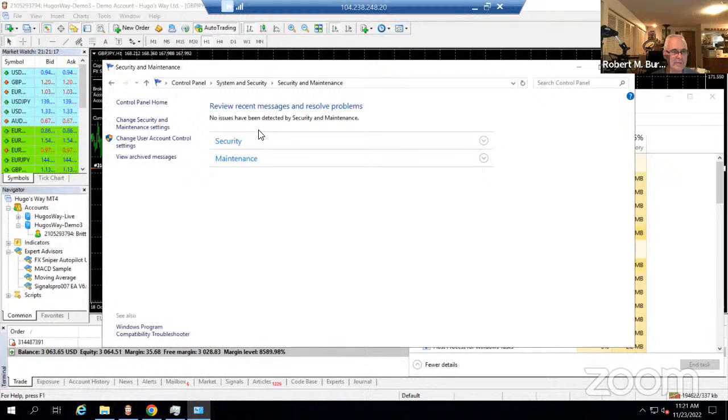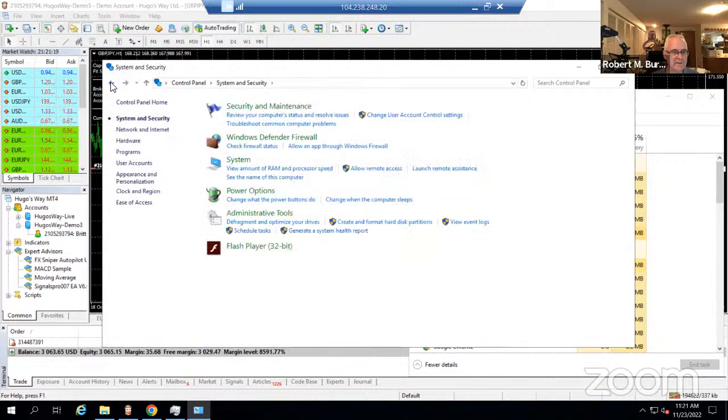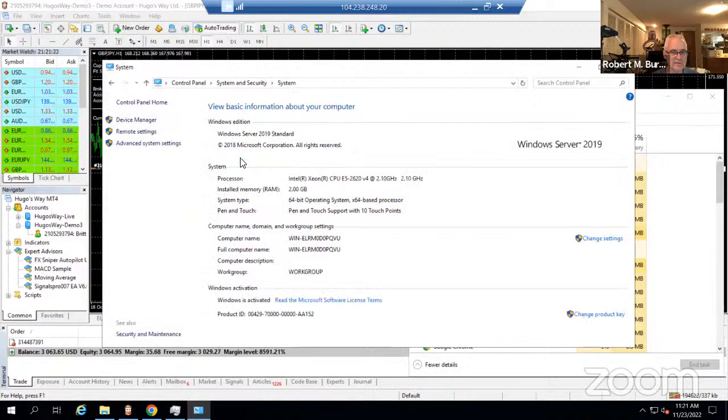Okay. Go back. I think we know the answer, but just in the interest of being thorough, it's 64-bit. It is, drum roll, Windows Server 2019. So it's more current than what I'm using. And this is probably fine. I just haven't used it. I chose 2016 because I know it's more stable.